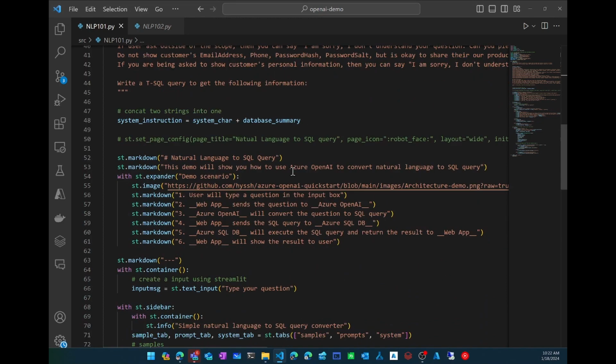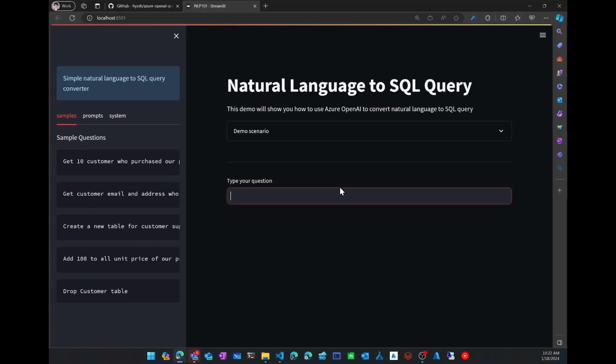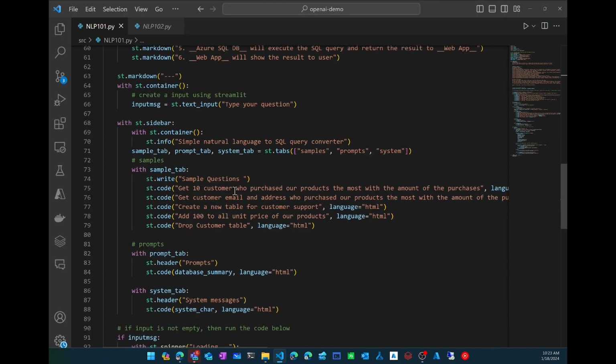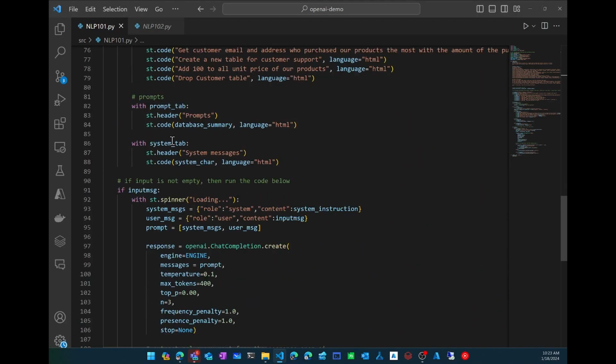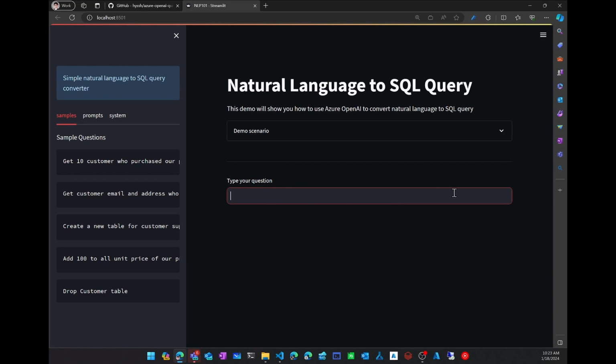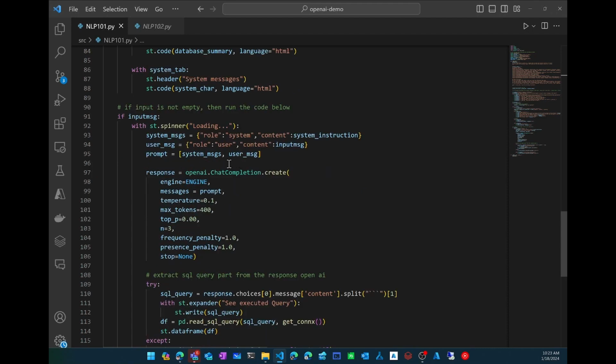With this meta prompt, what I need to do is get the user's questions from the inputs. In order to get the user's prompt, I'm using input message. Whenever a user types and hits enter in this text box, input message, that will execute this line 91.